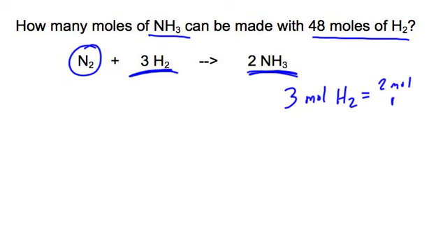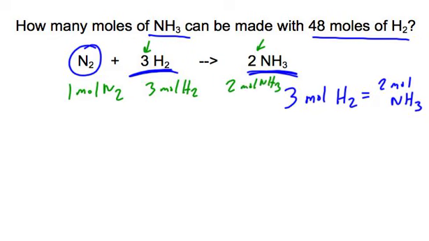You might be wondering where to get this moles from. In a chemical equation, these numbers here, they can either mean individual molecules or they can mean moles. So either way, your choice, we're usually going to refer to them as moles. So another way of reading this equation is that 1 mole of N2 and 3 moles of H2 together are capable of making 2 moles of NH3. But all we really need out of this is this fact that 3 moles of H2 can make 2 moles of NH3. So now how do we do this problem?